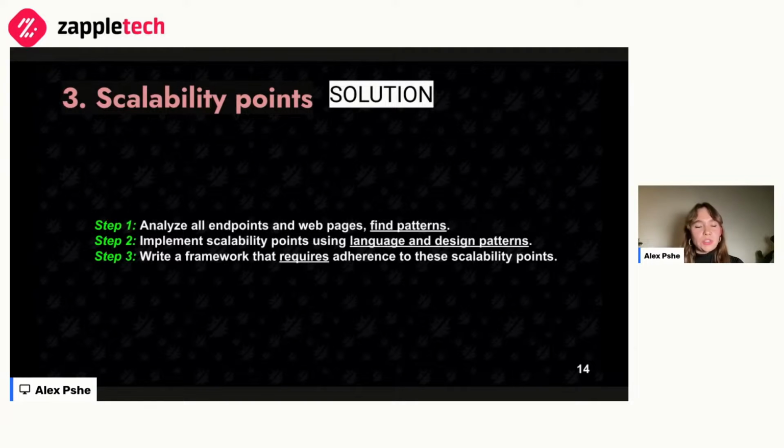For example, if I just joined the project and I decided to create a new test, I must implement all these patterns, all these methods, because it's an interface, and based on the language, for example, in Java, you must implement your interface methods. So it means your framework explains how to write new tests, and all these patterns contain these scalability points. So I hope the idea is clear here.